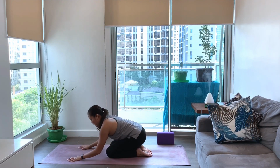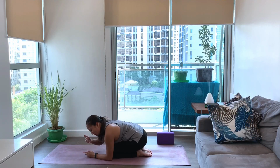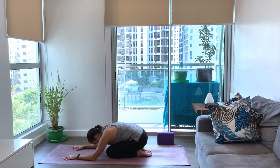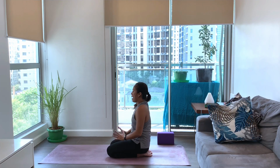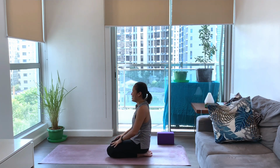Okay, let's catch our breath here first into your child's pose. Maybe you need to wipe or sweat a little bit. Starting to drip. Catch your breath. Or you can come up to sit if it will be easier for you to breathe this way. Go back again to the quality of your breath. And then just enjoy the drip of sweat happening on your face.